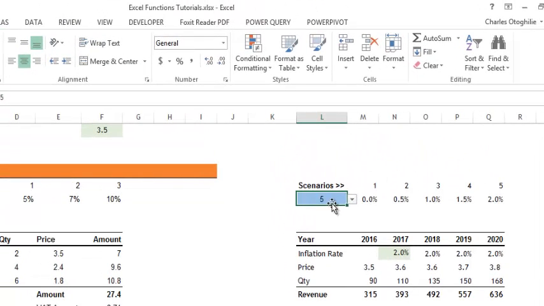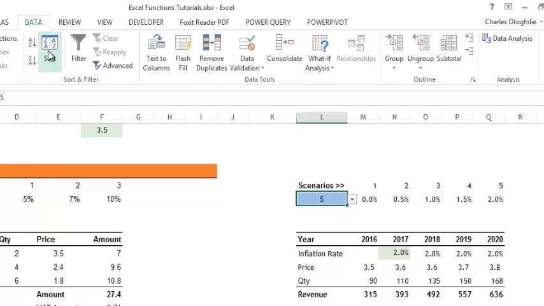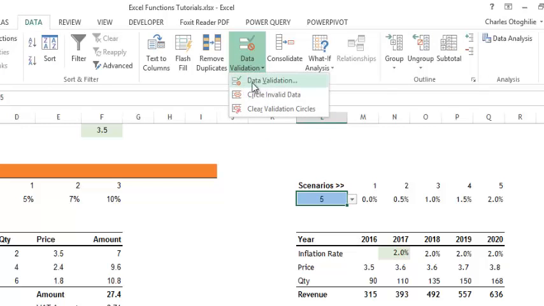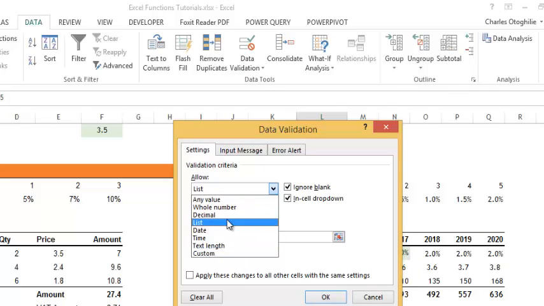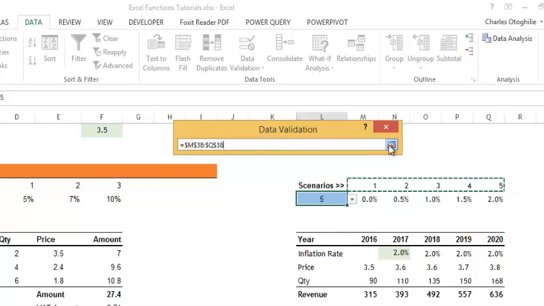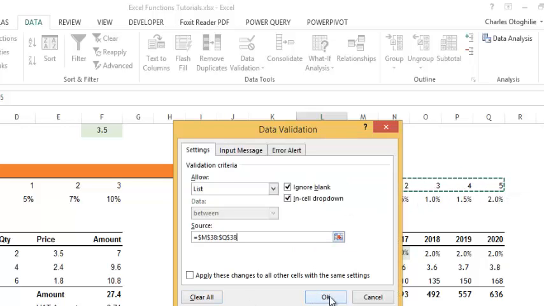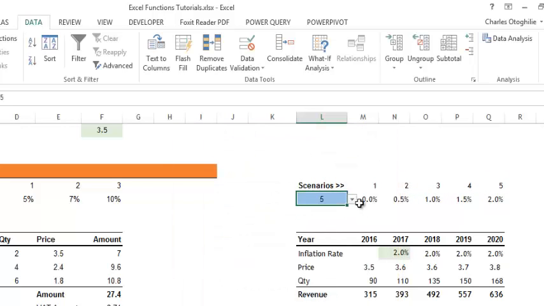It's not really difficult to do this. If you've not done it, you might have seen it in some other tutorials. Just go to your Data tab, and from your Data tab you go to Data Validation and you select Data Validation again and choose from this place, you choose List, and here as you click here you can select the range, and then you hit your OK button. So that way you're going to get all these values there, and so you could have a drop down like this that could take you into any of the scenarios that you have here.